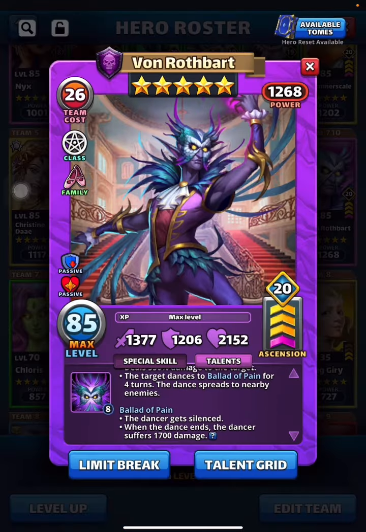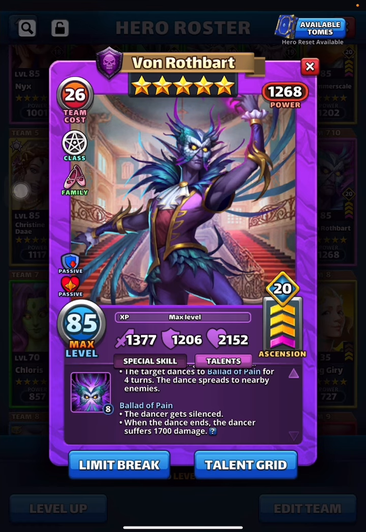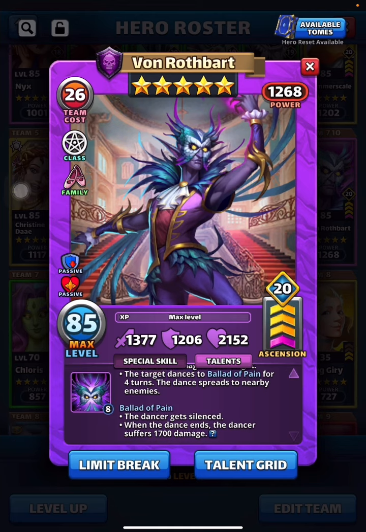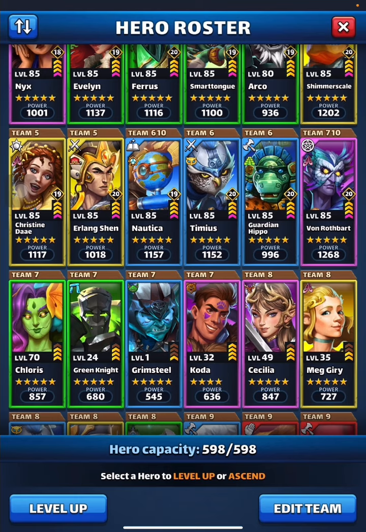Now there is this new hero that has come in. Of course, passives have already started coming. Specials will also come to stop the dancing. However, this hero again has a unique special that causes mayhem. So to keep this hero alive, if I'm going to use this hero on offense, great, but also on defense, I will give a LB2.